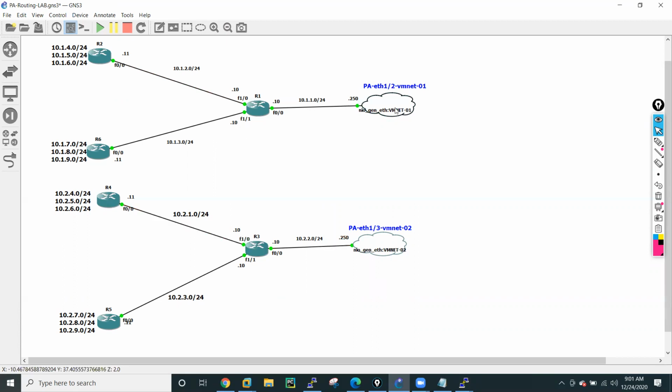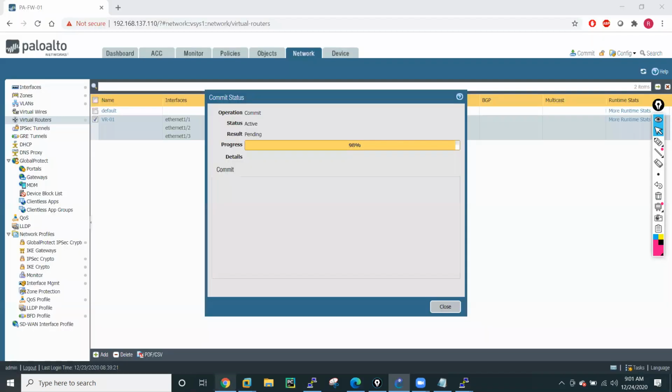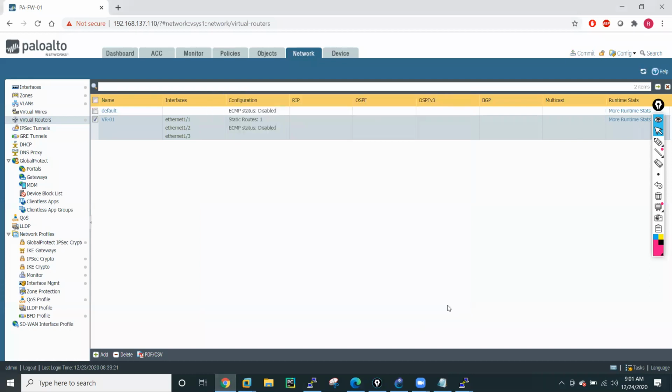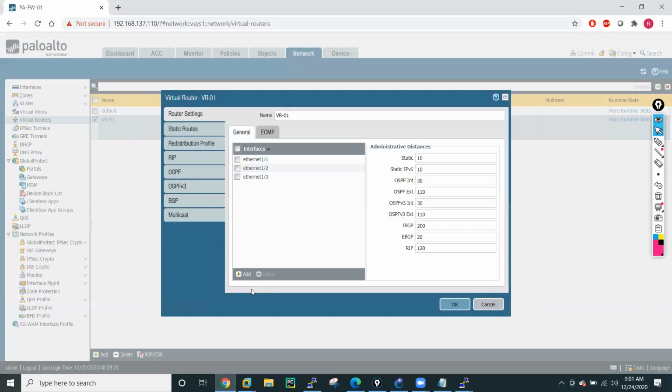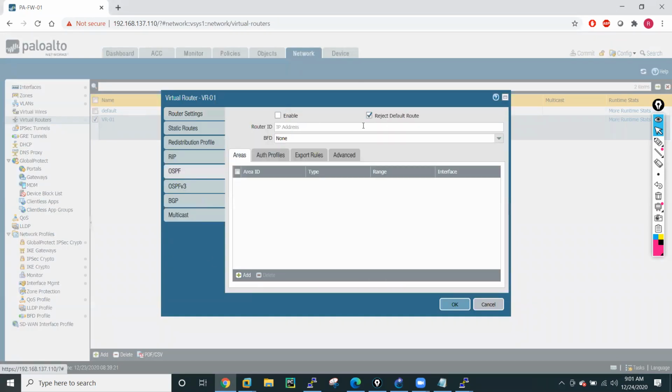Now let me configure OSPF on my firewall as well. I'll go into this one, then go into OSPF and enable OSPF. I'll give the router ID.